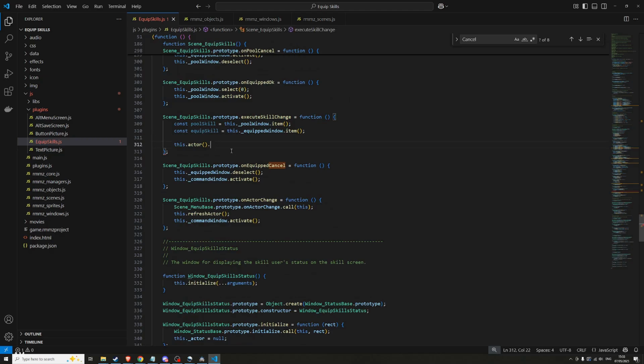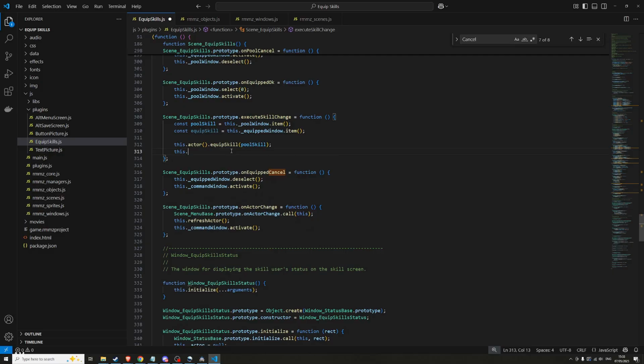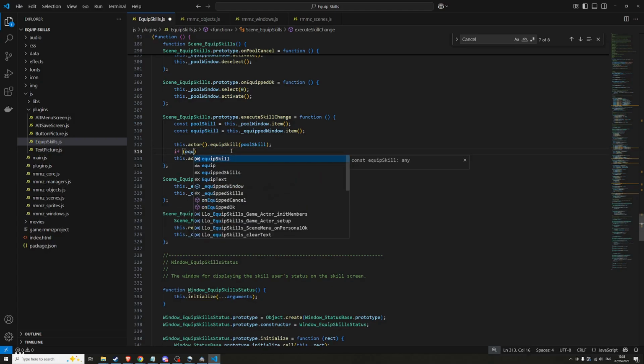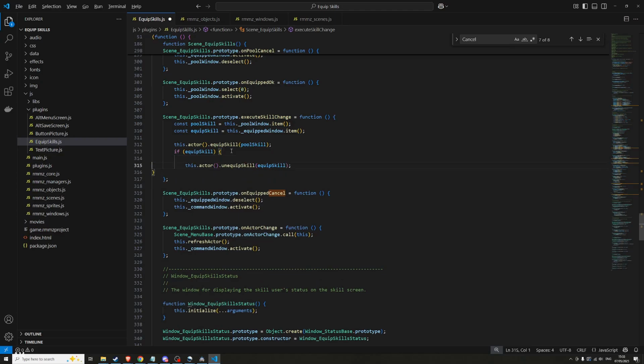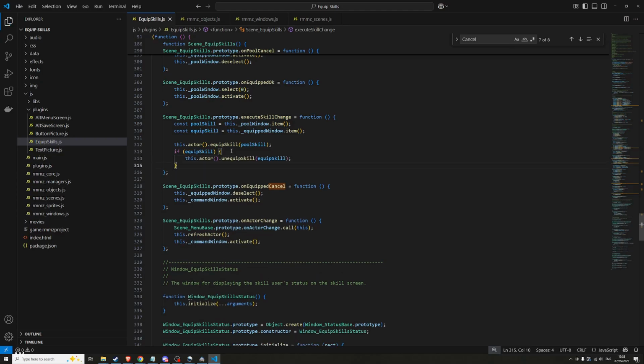So this equip skill, pool skill, and then this actor unequip skill, equip skill. But we'll only do that if equip skill is an actual thing. It's not just null or undefined or something.